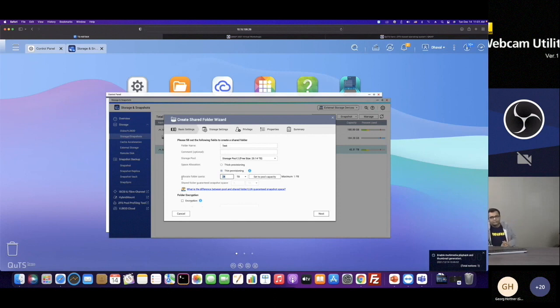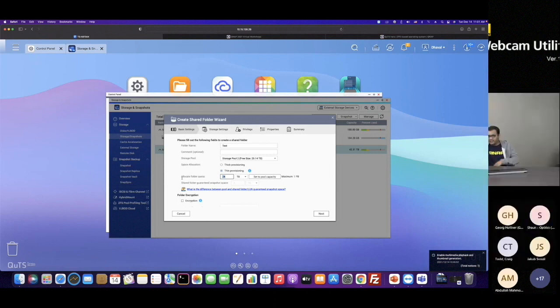But for users who plan to just have one single folder and just dump all the data in there, like video editors usually do, then you can just create thick provisioning and allocate all the space for that particular folder. And there you go. You just don't have to worry about that anymore. But for users who are going to be having a lot of shared folders, then thin provisioning is the way to go. VMware accounts or file servers, those will have different things.